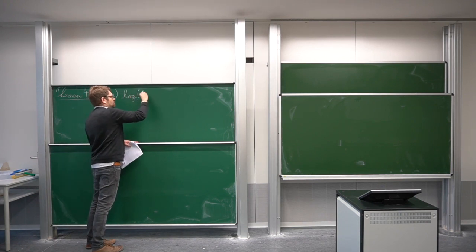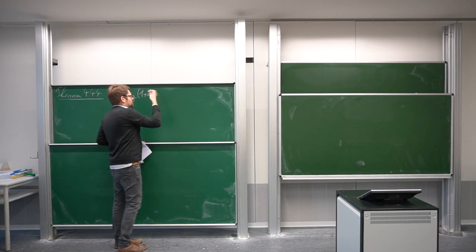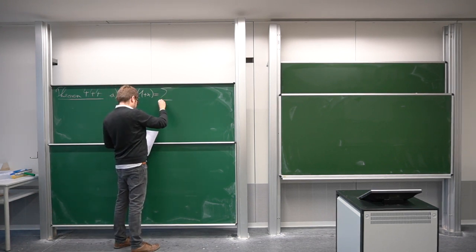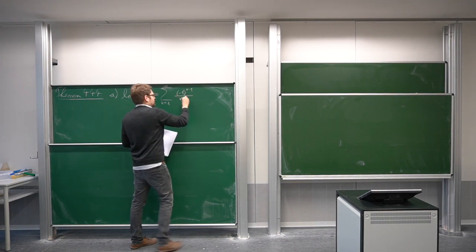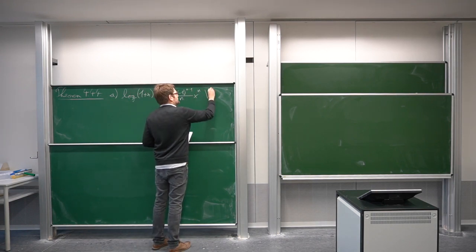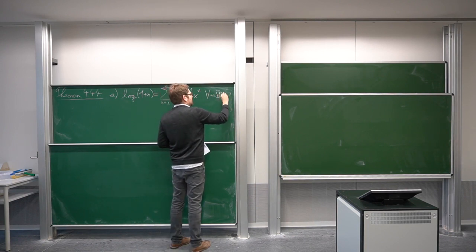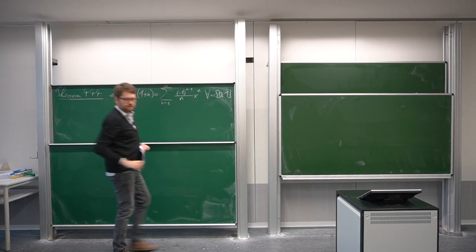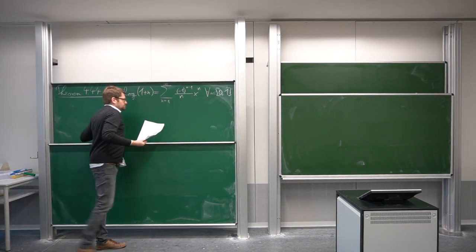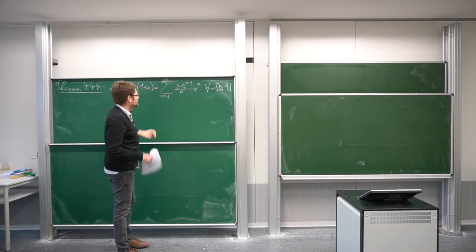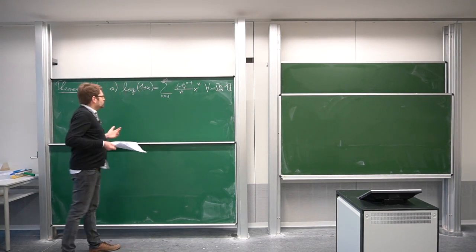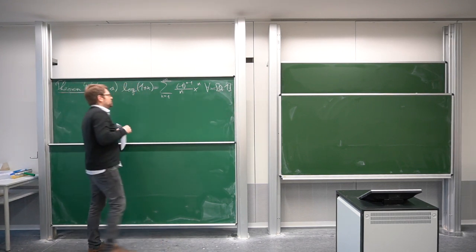Namely, we can say that log of 1 plus x is really the limit of the Taylor polynomials, namely the series: the series n from 1 to infinity of (minus 1) to the n minus 1, divided by n, times x to the n. And this holds not for all x, but for x between 0 and 1, both included. So this means that if there were some finite end to the sum here, this would be a Taylor polynomial. So this is the limit of the Taylor polynomials, which is now a power series. So we can locally write this in this area as a power series.